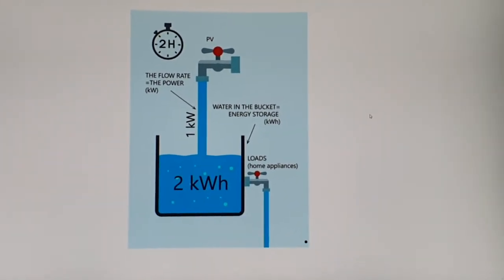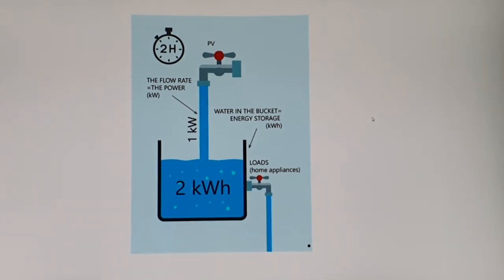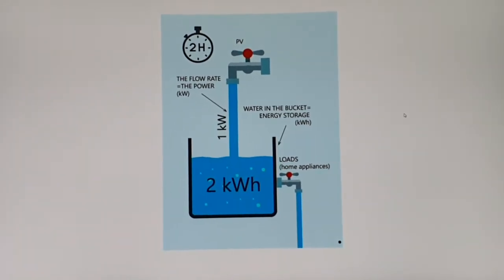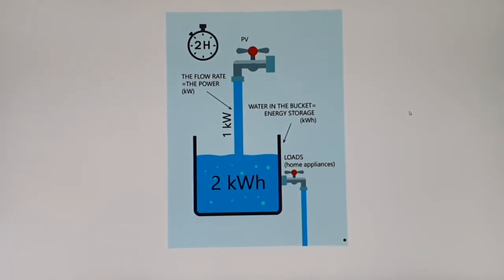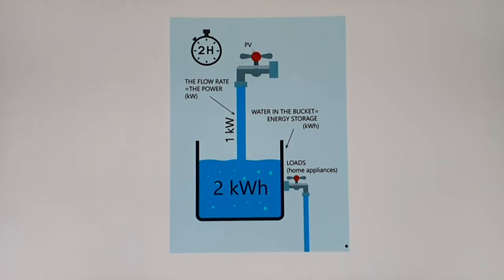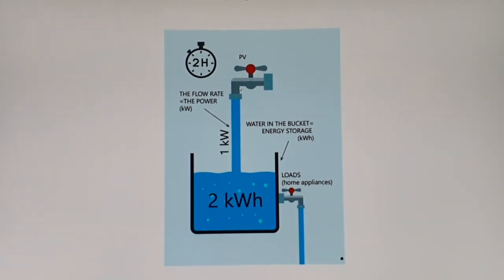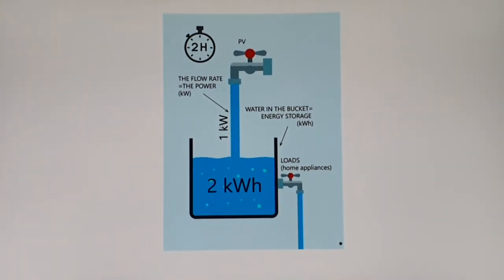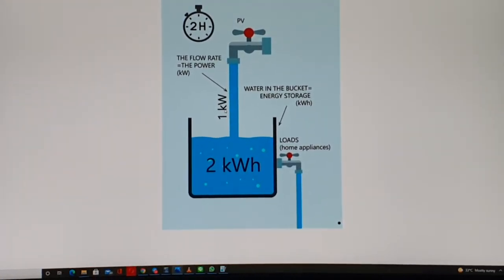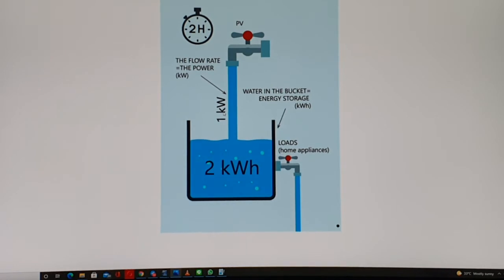But I'm gonna make a new video about kilowatt hours now, because I found this illustration and I think it can be quite helpful to understand kilowatt hours. So we see that the electricity from the solar panels is coming here, and in this example it's giving 1000 watts, which is the same as 1 kilowatt.